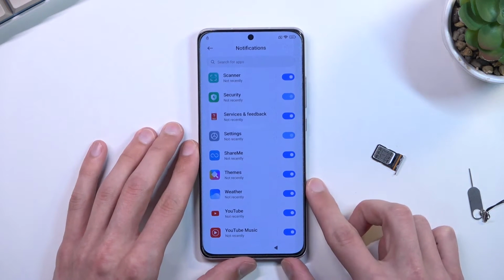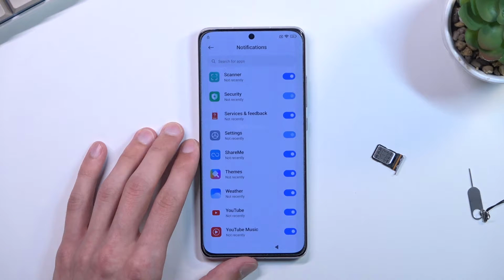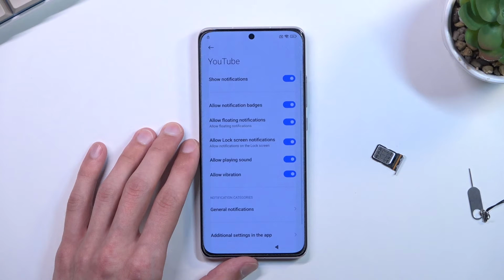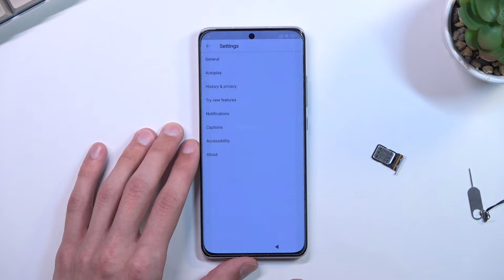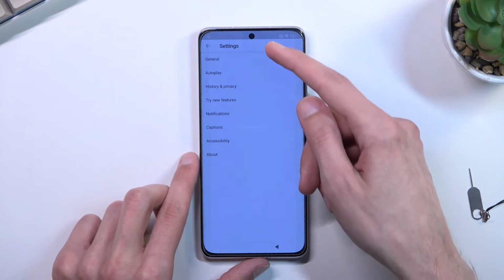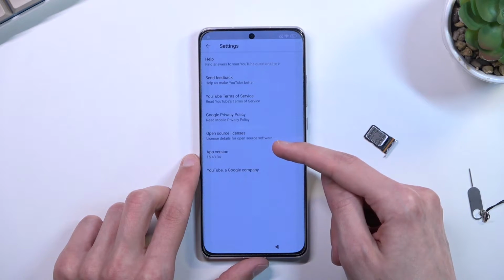Okay, so from here, you want to scroll all the way down and you will see YouTube. Click on it. Then from YouTube, we will now select additional settings in the app, which is right at the bottom. And from here, you want to select About and then Help.